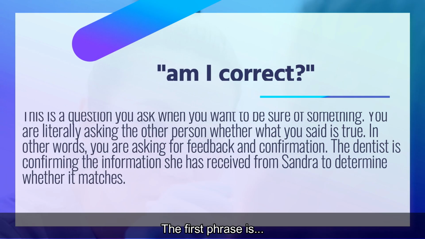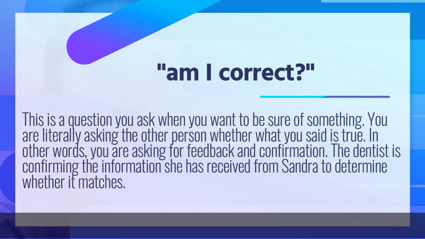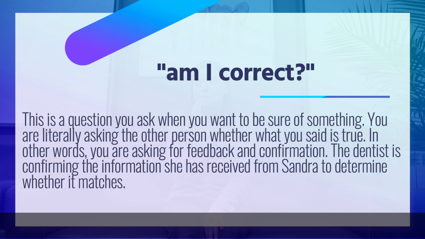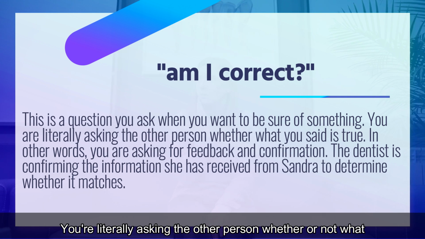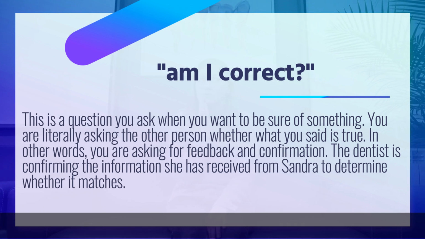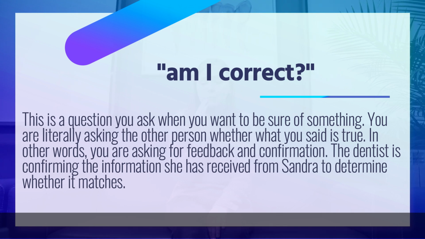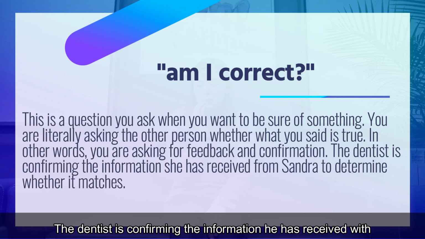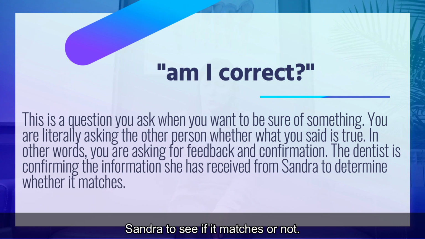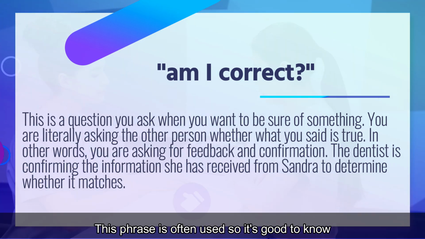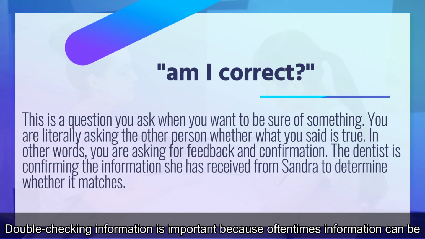The first phrase is, Am I correct? This is a question asked when you want to be sure of something. You're literally asking the other person whether or not what you said is true. So in other words, you are asking for feedback and confirmation. The dentist is confirming the information he has received with Sandra to see if it matches or not. This phrase is often used, so it's good to know and remember.